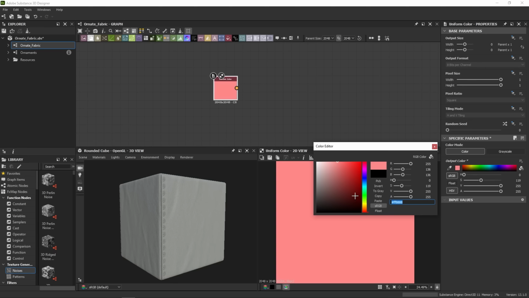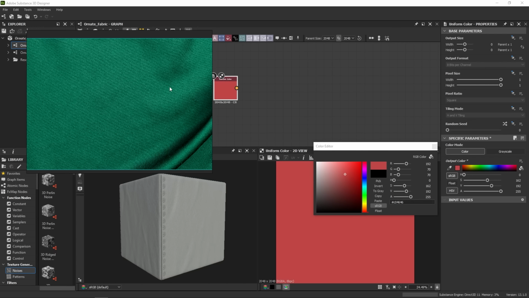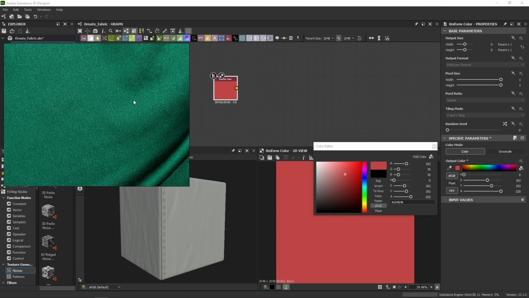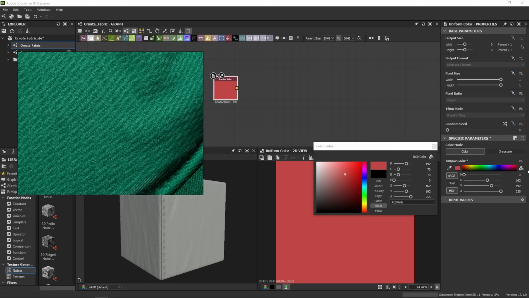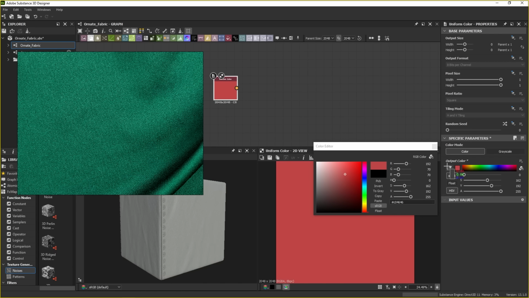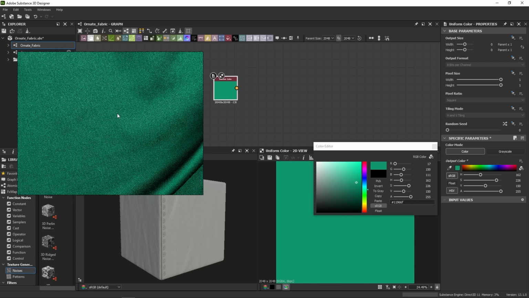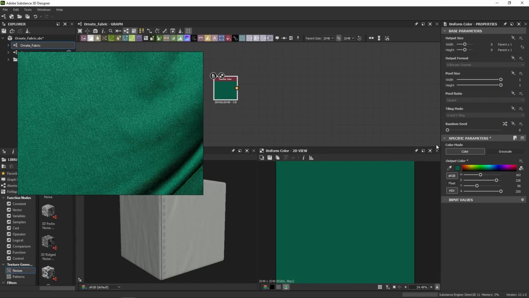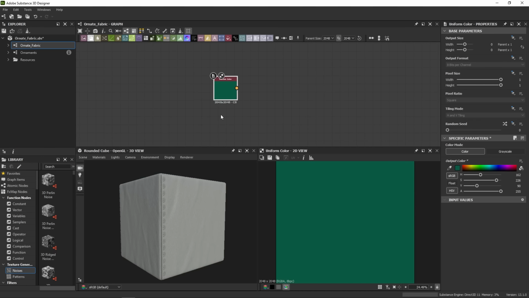Now, in my case, I have a reference image that I would like to follow. I have it pinned in my PureRef board, and with the uniform color selected, I can click on the eyedropper and sample any pixel on my screen. Now, if I want to capture that general green hue, I need to find an area that is not too light nor too dark, something pretty neutral, like this, for example.